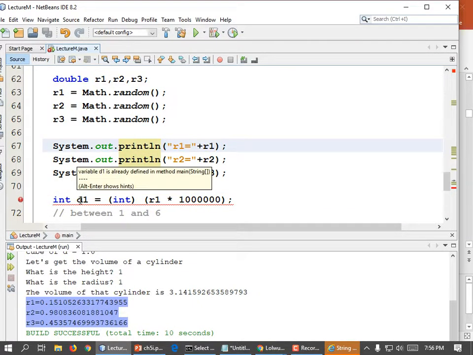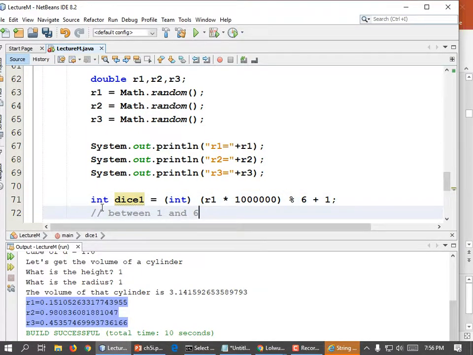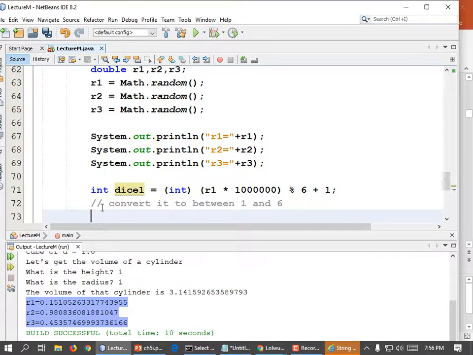I guess it is. Okay, fine. dice1 equals int. All right, and then we can do modulus 6 plus 1. That will make our number a random number, converted to a number between 1 and 6. Now that's kind of annoying, but it works.